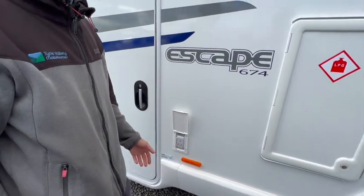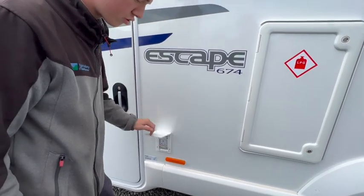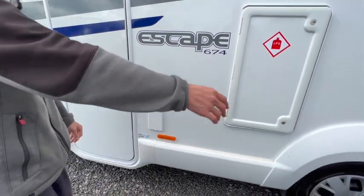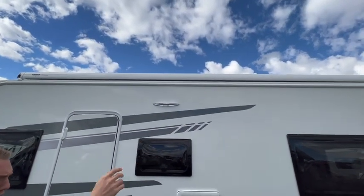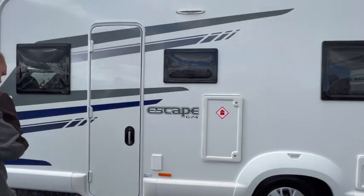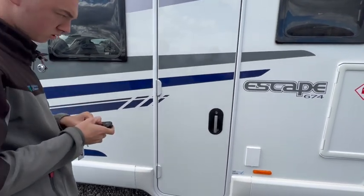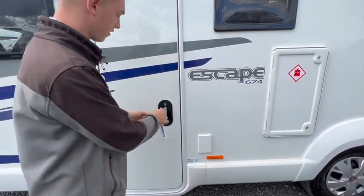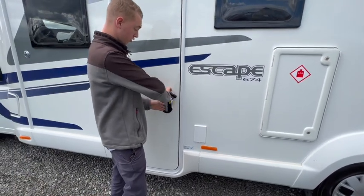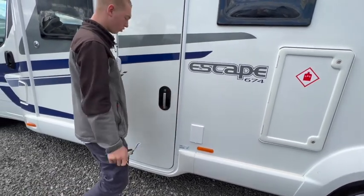External 240 volt socket, so if you wanted power in your awning, you've got a socket there to plug an extension into. Awning light, fuel omnister awning, which we can show you on collection how that works. Your door is lockable with the key, so it's up to lock, down to open on the Habitation door.